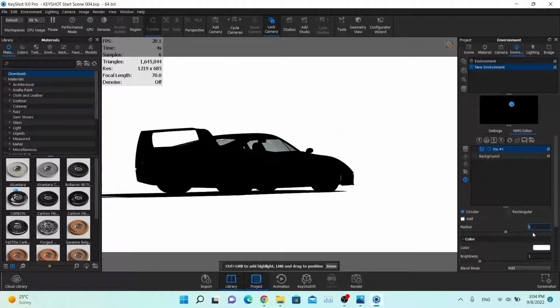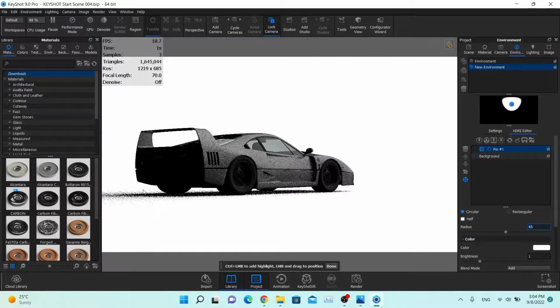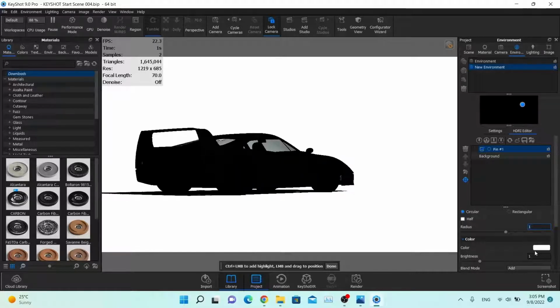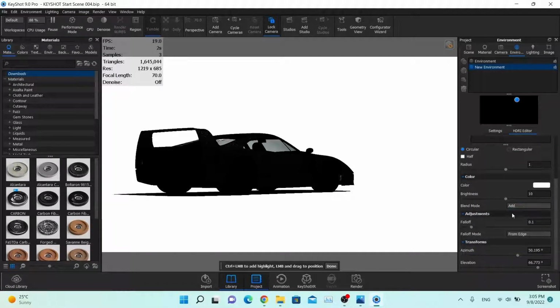You can see if I bring this value up, you can see how it looks. All right, we got almost no shadow on the ground, so we need to make the light small and increase intensity to 10, and we are just going to play with these lights around and create something similar to the reference image, and it will be maybe something like this.